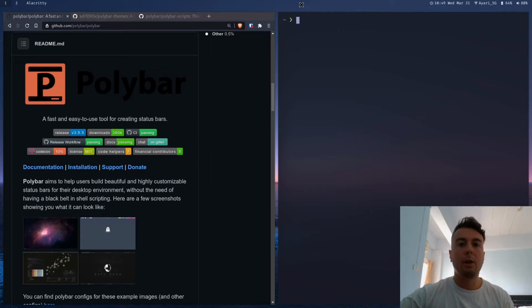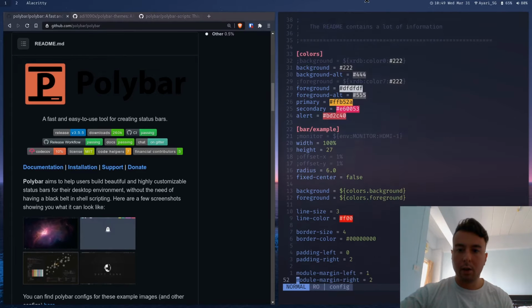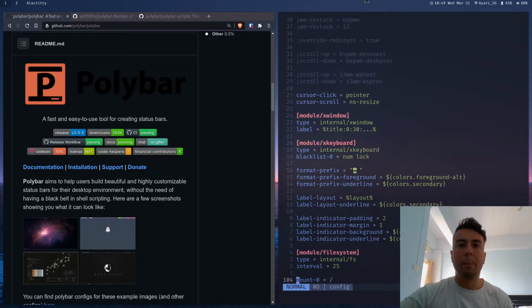So the first thing we're going to do is create a configuration file. And you probably don't want to make this completely from scratch. That could take a long time. So what you can do is copy the sample configuration file, which is stored in /usr/share/doc/polybar/config. At least that's where it is in Arch Linux. I assume it's the same on other systems, but you can open that up, and then we have this huge sample Polybar configuration, and basically you can just copy this over.